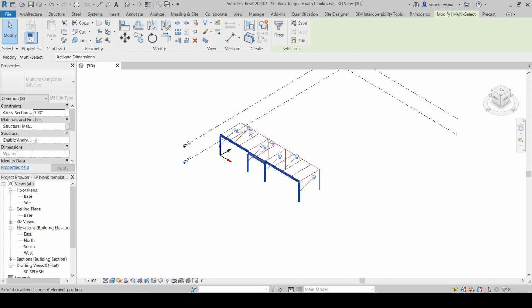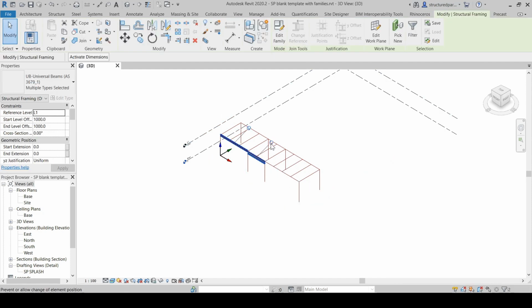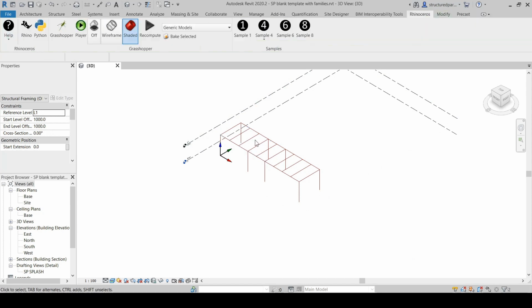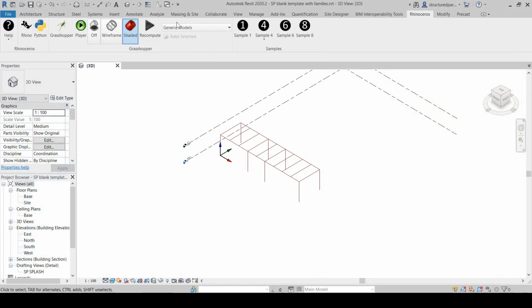get rid of these elements. And then you hit this button, which is Recompute.